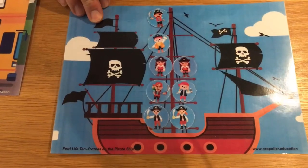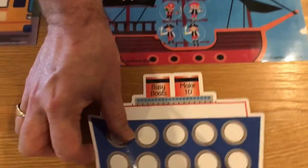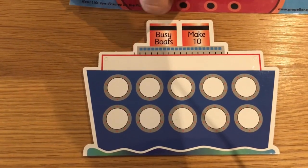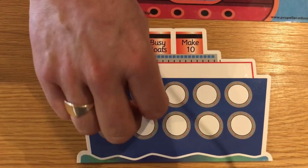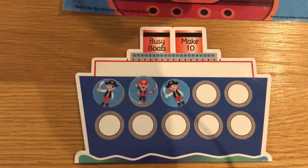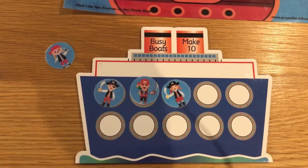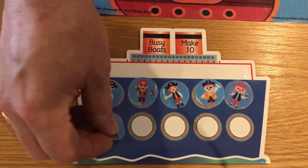What's also really nice about the pirates is that Propeller do create another resource called Busy Boats. The Busy Boats allow us to actually put those characters or any other characters and move them from a pirate ship. Let's imagine the pirates have taken over the boat, and they've now moved into this boat instead. I can pick them up properly. There we go. So I can put the pirates from one to the other.